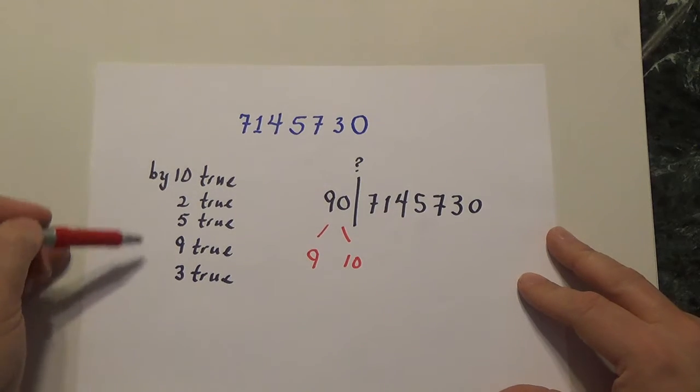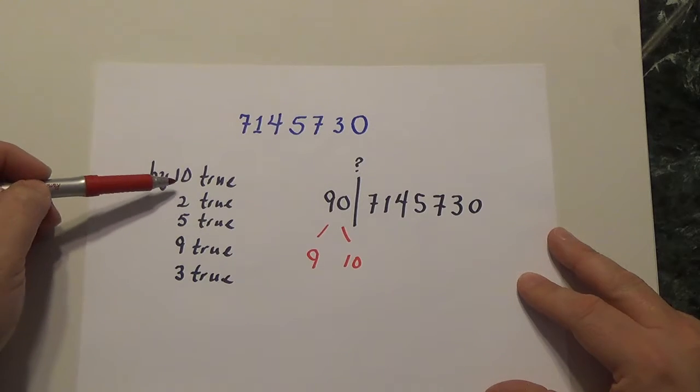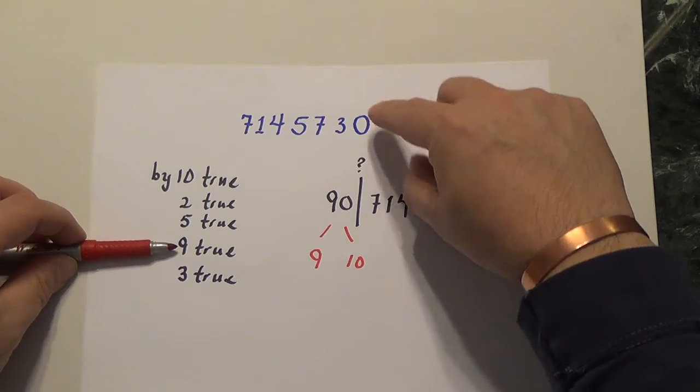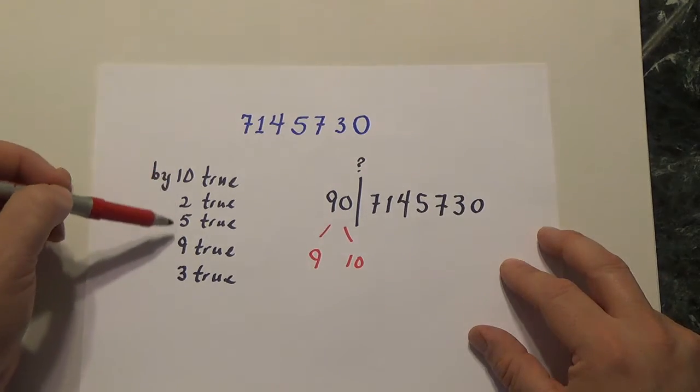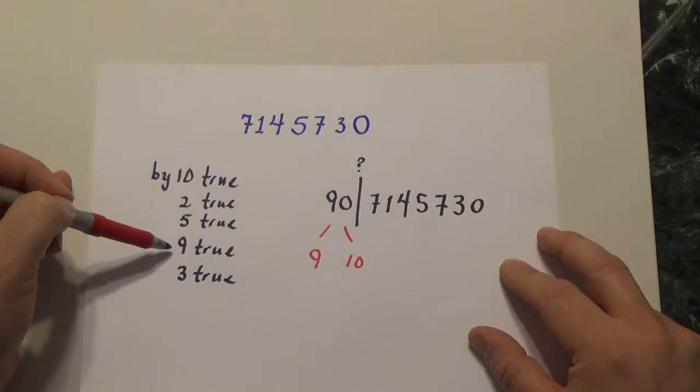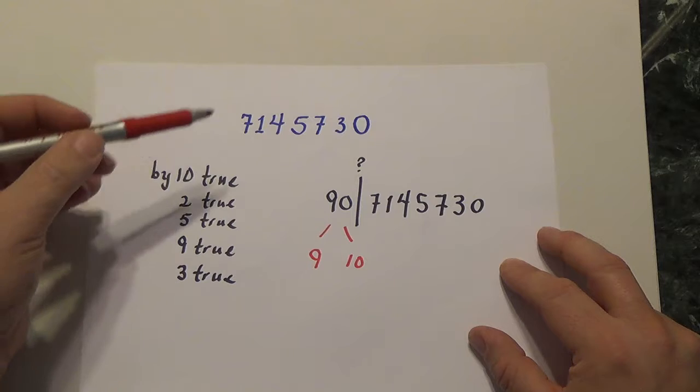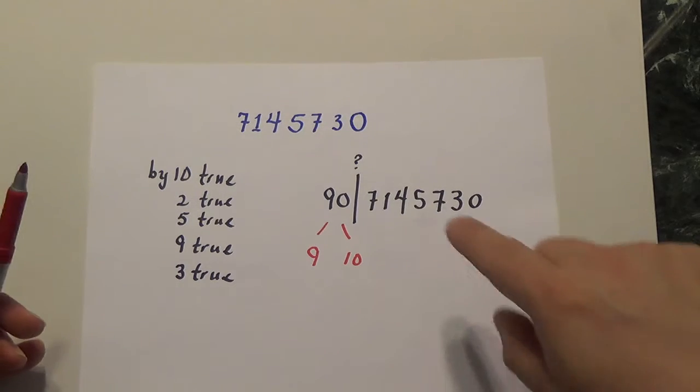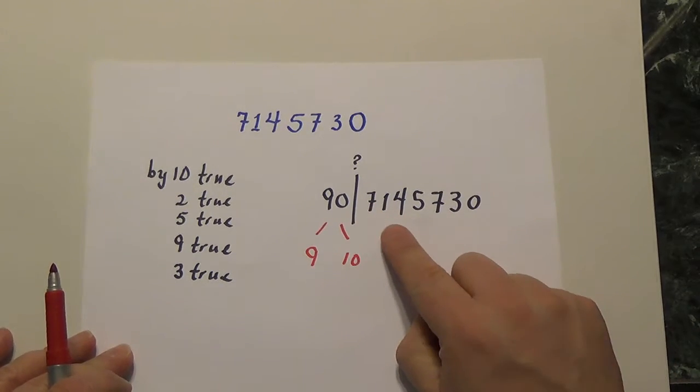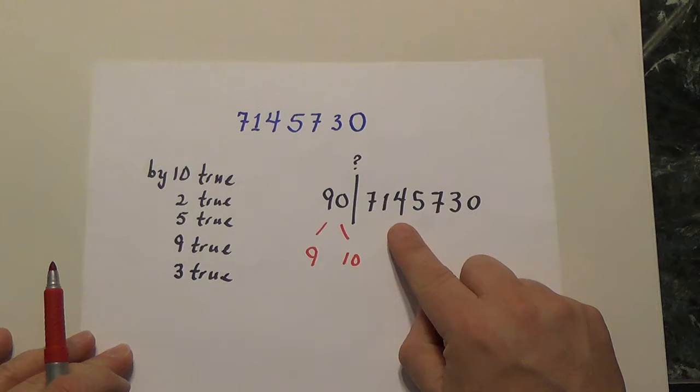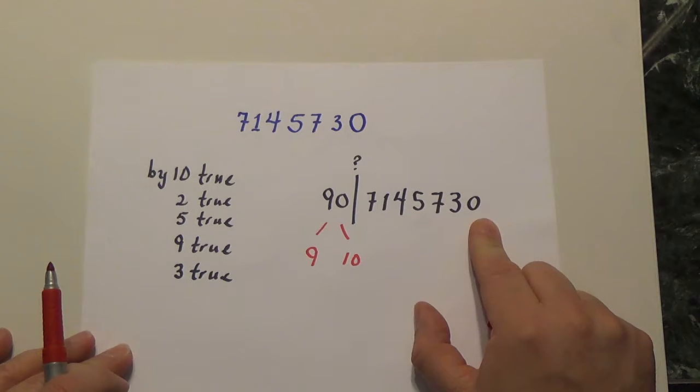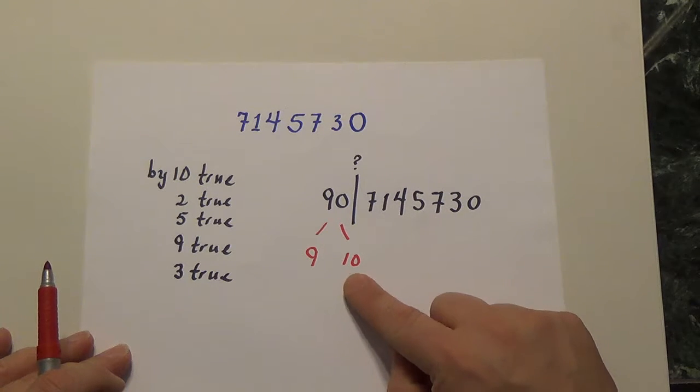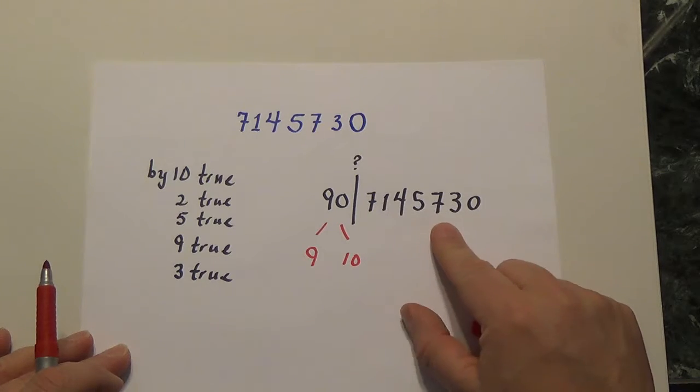Well, look over here to the facts that we know. If I know 10 will divide into this number, and if I know 9 divides into this number, and if 10 and 9 are relatively prime, I can multiply the 10 and 9 together, and I claim it divides this number. That logic backwards would say, if I started with the problem, does 90 divide 7145730? I would factor it into 9 and 10. And then I would check, does 10 divide 7145730? And I would say yes, ends in 0.